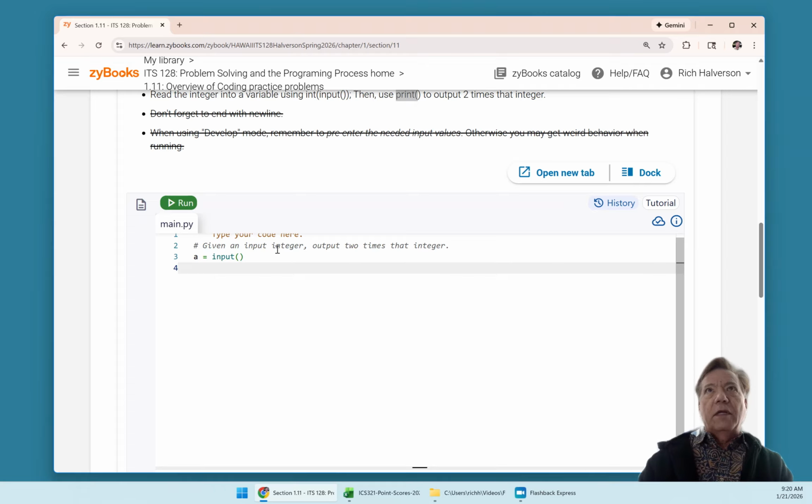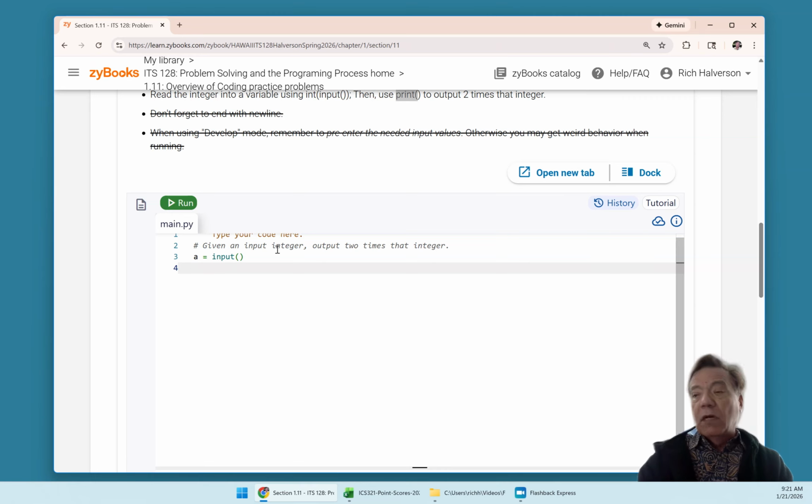It's going to go in as the character 2, and then the character 5, two characters. It's the same for reading in letters and words. So what we have to do is tell the computer that what we have put into A, we want that to be treated as a number and not as characters.